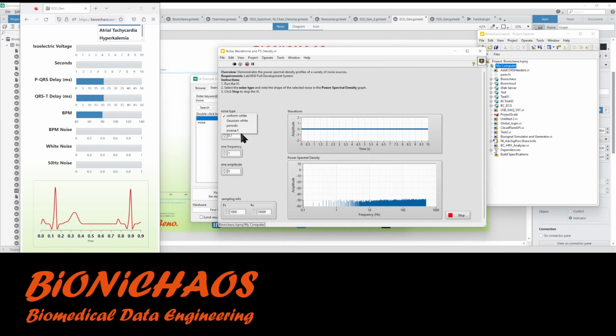So we know what it is now. We know what inverse F looks like, and then the question is, how do you remove it from your EEG signal?